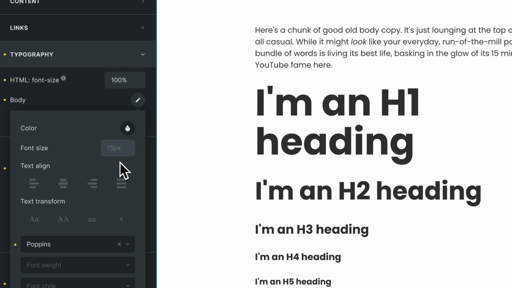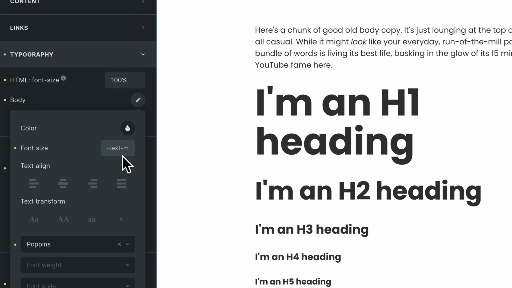Now you maybe think that all we need to do here is just type the variable. Let's try it. Remember, variable names start with two dashes and then the name, text-M. And I can tell you now that doesn't work. That'd be too easy, wouldn't it? Thing is, you can't just type a variable name directly into the field. You have to format it properly with proper CSS syntax. Luckily, that is very easy.